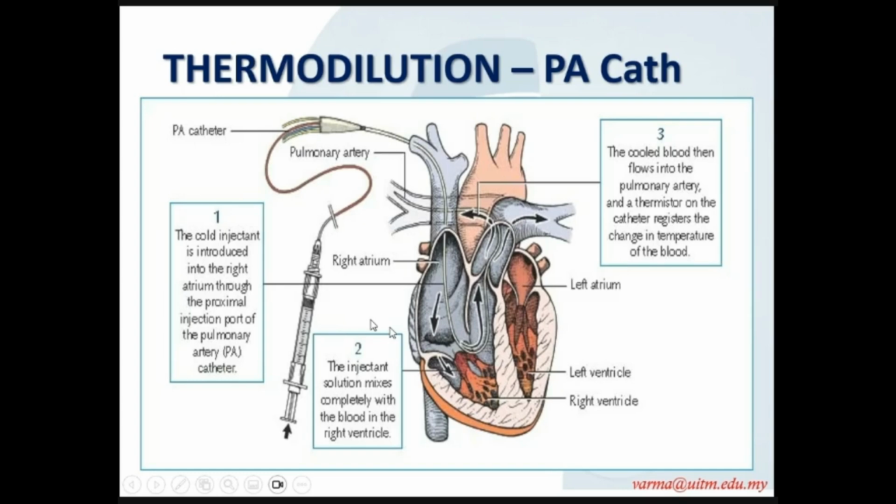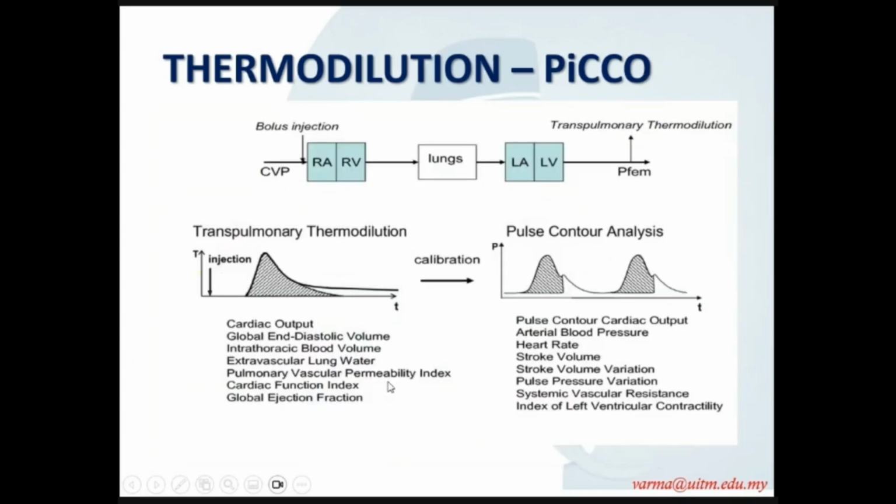PICO is less invasive. We don't have a PA catheter, but instead we instill the bolus injection in a central line, a CVP, in an IJC, but it is measured in the femoral art line. So in PICO, you need a femoral arterial line and a CVL in the IJC, in the upper part of the body, either subclavian or IJC, and then the measurement of the cold saline happens in the femoral art line. So it's a longer pathway, but it's less invasive. You don't have to put in a PA catheter.